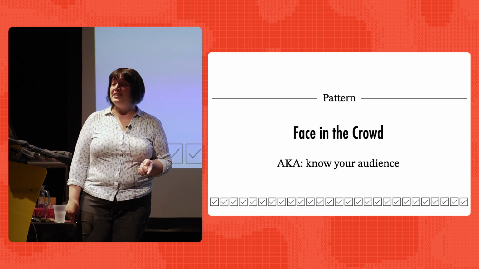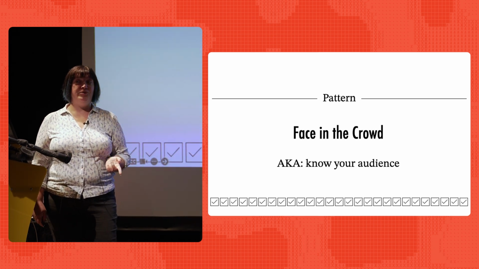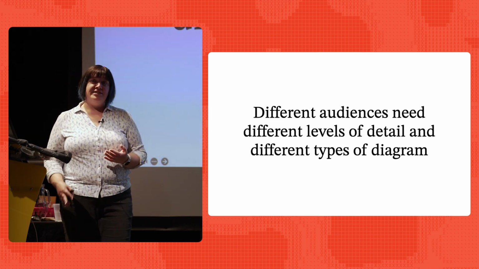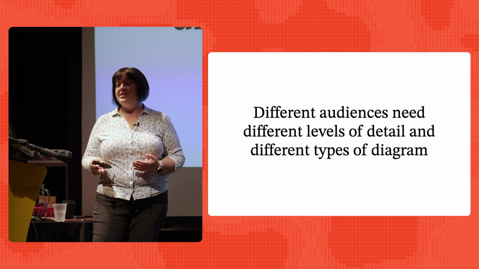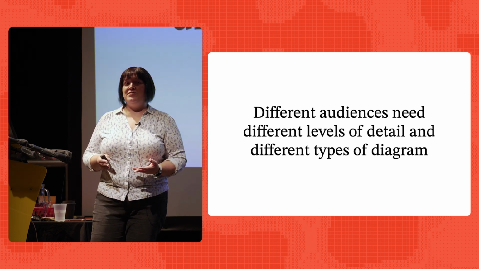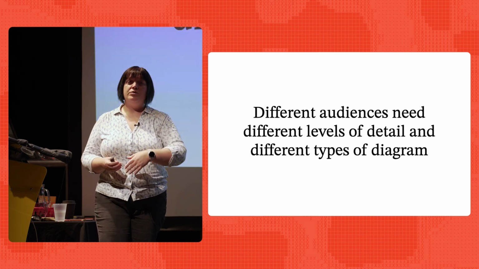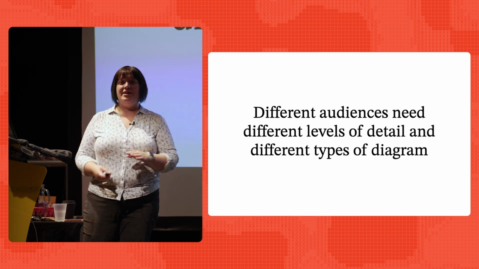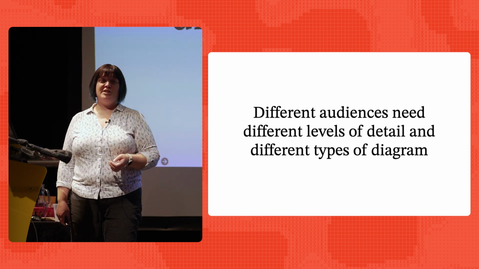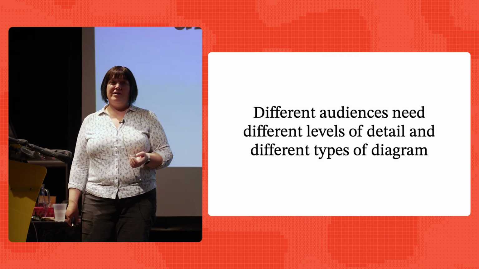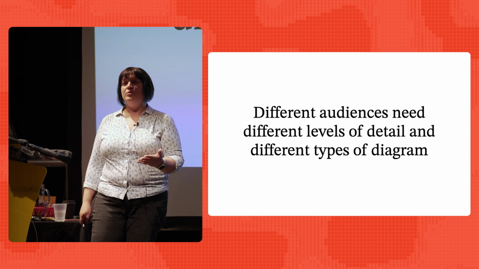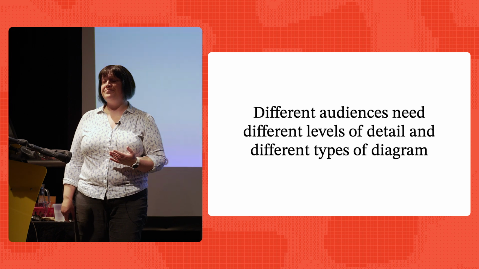And this one I call facing the crowd, also known as know your audience. Now, we all kind of know different audiences need different levels of detail, different types of diagram. But we tend to forget that, and people just say, oh, create a C4 diagram for this. Create a sequence diagram. And we think, oh, I've got to do that. But we forget to think about the audience and the message we're trying to get across.